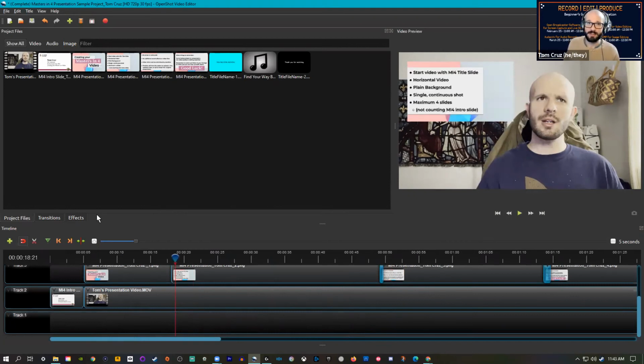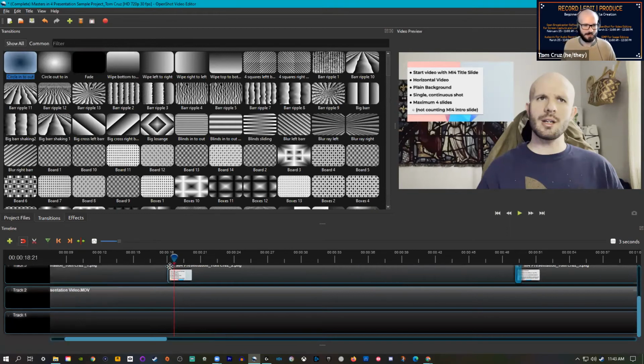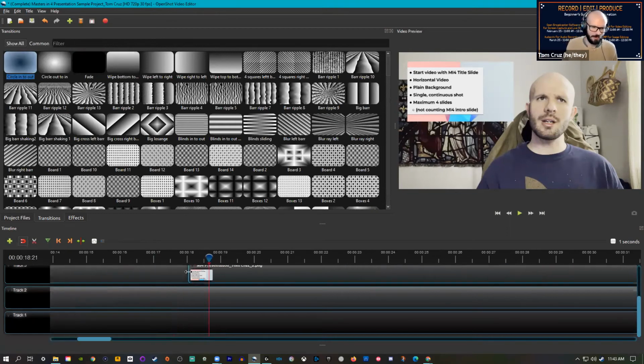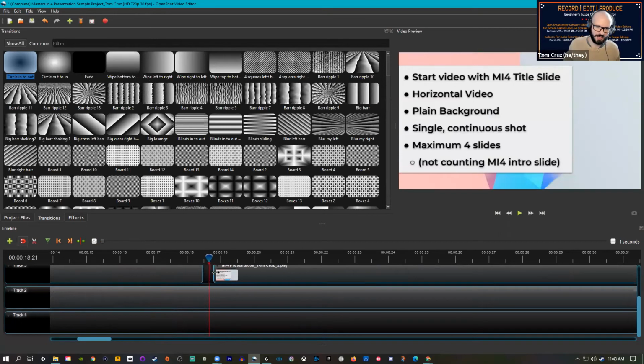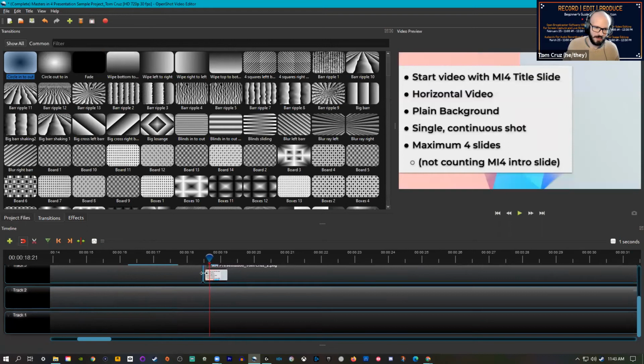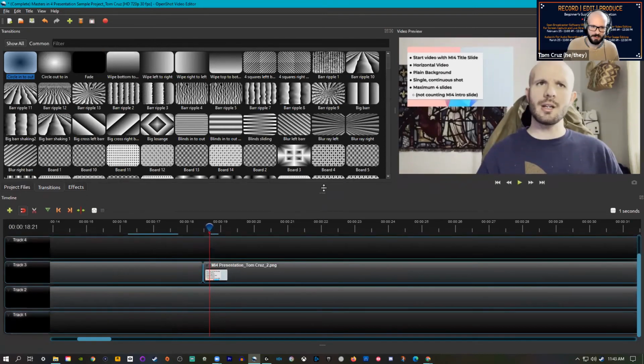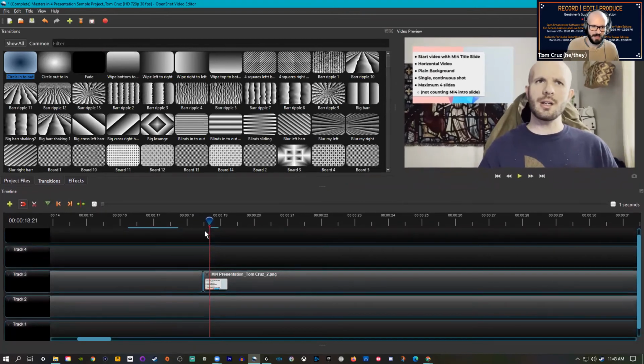OpenShot does come with several different transition effects. So you can get fancy in all kinds of ways. I tend to enjoy the classic and simple fade. But either way, we can use something a little bit different. So the way that we transition between any two clips, if you use other programs, you can just have them next to each other like this. Hang on, let me move it up here for your viewing benefit. And they're just back to back.